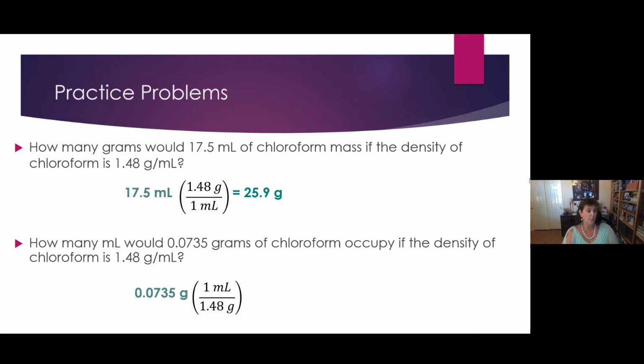Okay, so 0.0735 times 1 divided by 1.48 equals, ooh, big long number, sig figs. We started with 0.0735. Zeros in front don't count. 3 sig figs. And then the density is a measurement, 1.48, 3 sig figs. So we need 3 sig figs. Now the answer is 0.0. Do those count as sig figs? No. So we need 3 sig figs after that. So 497. 0.0497 milliliters. Good job.